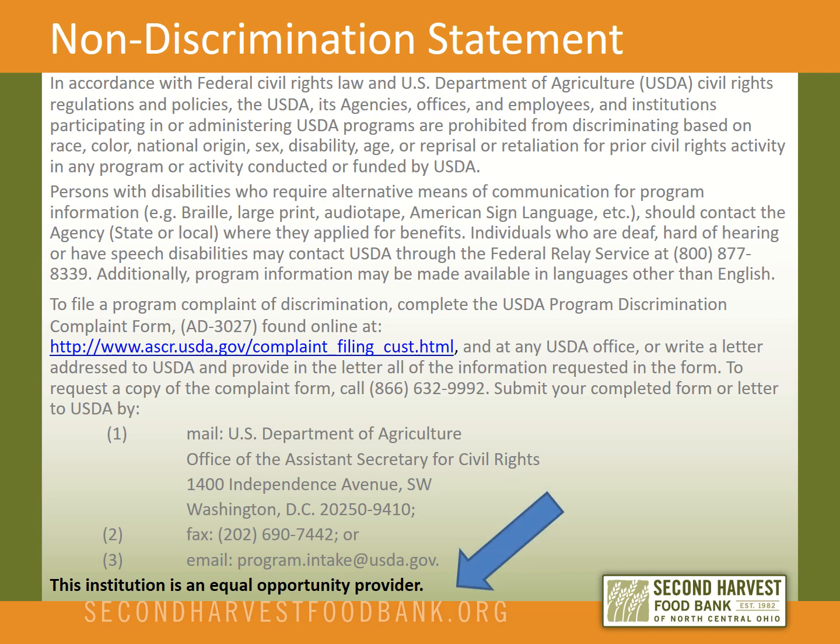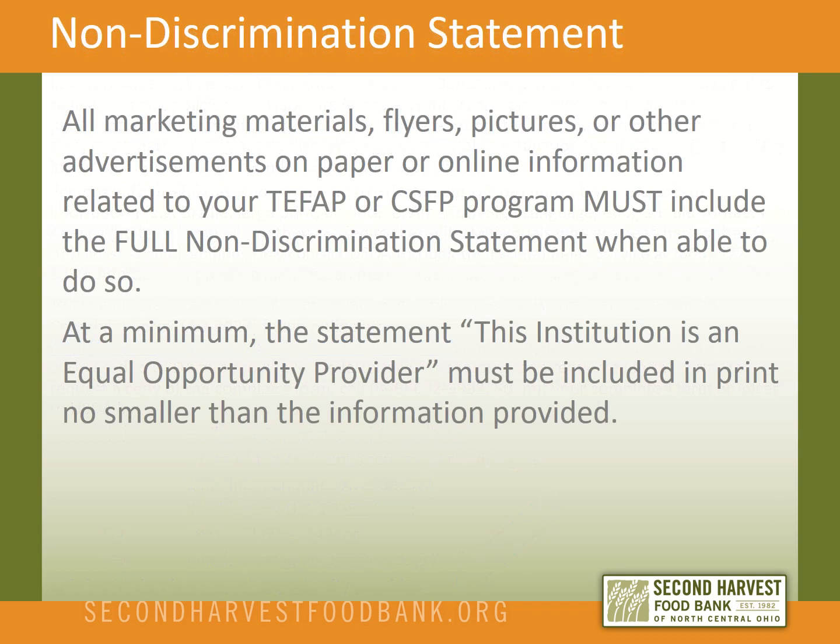Like I mentioned, if you can't fit this whole entire statement, you really need to have the sentence, "This institution is an equal opportunity provider," in any sort of written material about your food program. Again, this is another text reminder that all marketing materials, flyers, pictures, any sort of advertisements about your food program must have this non-discrimination statement.